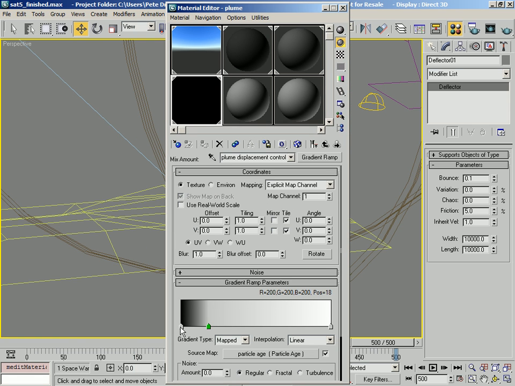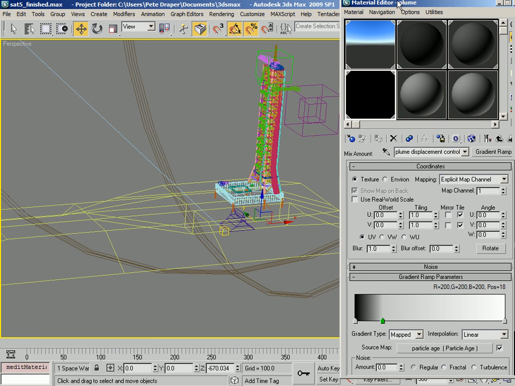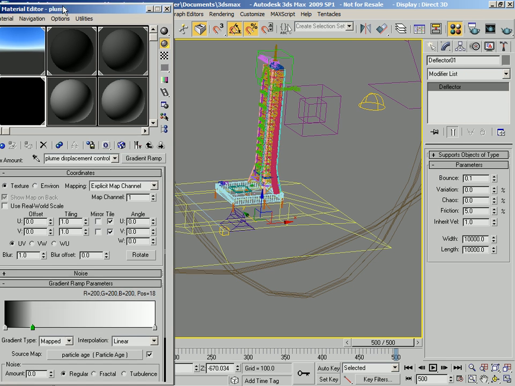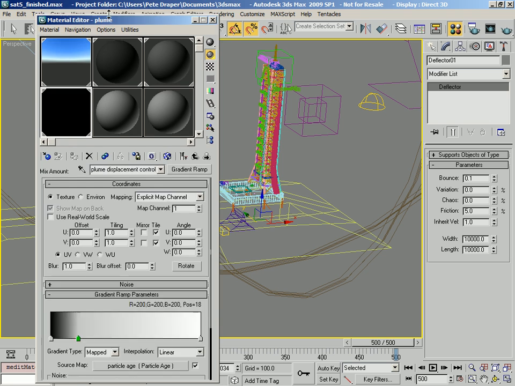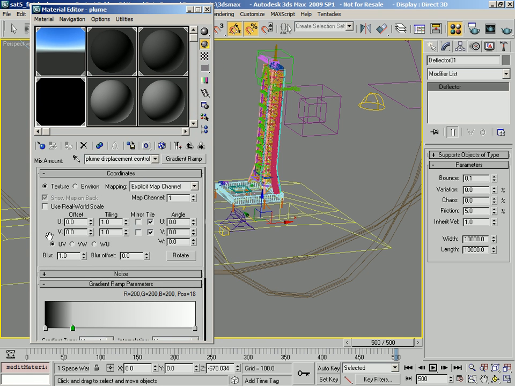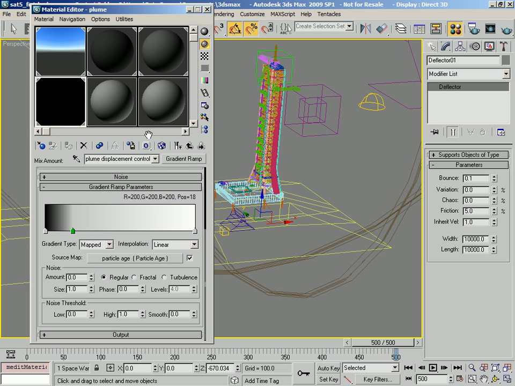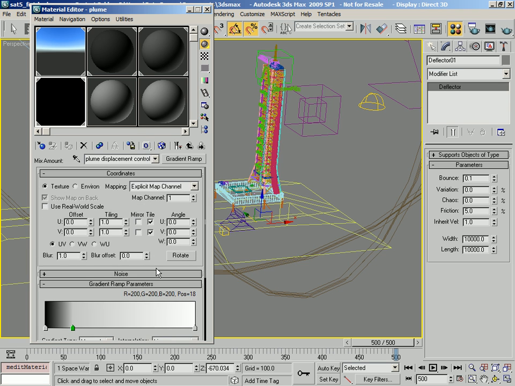So we get quite a large displacement going quite early on. Now, unfortunately, you don't see this within the viewport, even if we show in the particles as geometry, and you won't really see it in here either. The only time you'll actually see it is at render time. So these are values which I've actually derived through developing the tutorial. So you will hopefully be able to see exactly this when it comes to render time.